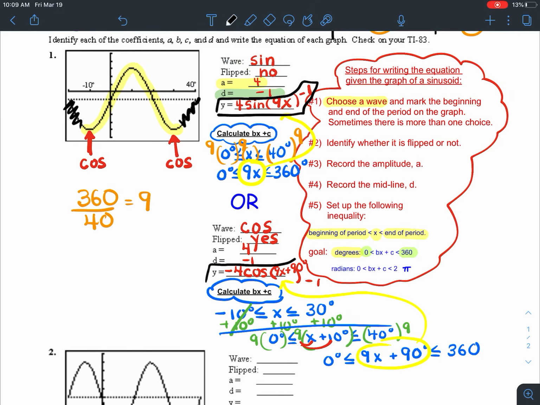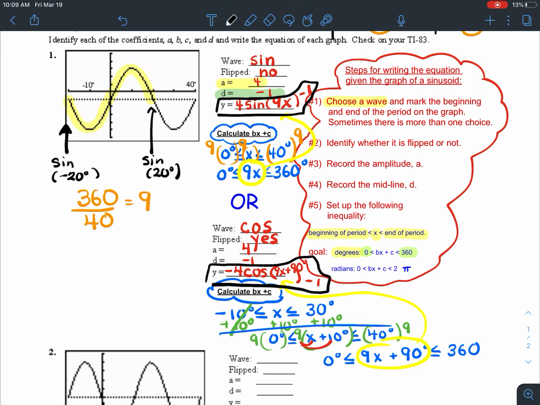Here is also another equation that, if you were to graph this graph and this graph up here, both create this exact same graph. Okay, and so this is what I'm saying about how there can be multiple correct answers to the same graph. Now, we're not going to do this problem a third way, but I just want to show you how you could have chosen this wave right here as another sine wave. Had you chosen that, it looks like that sine wave would start at -20 degrees. It looks like the sine wave would end at +20 degrees.